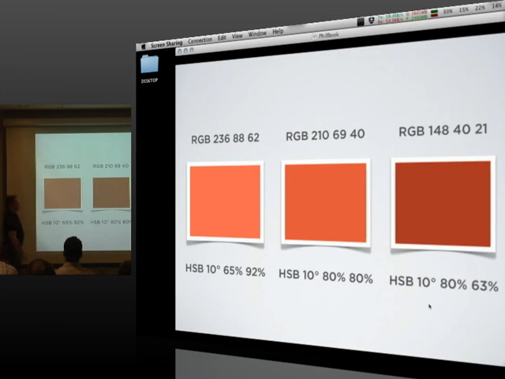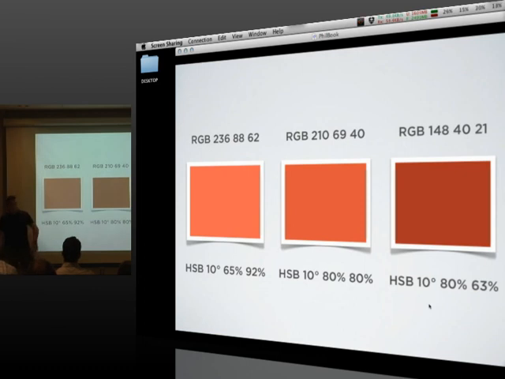So I know that if I need it to be more saturated, I just have to increase this saturation value. And if you work in web and you do CSS, you can use HSL, and in fact HSLA, which is the alpha value, which adds an even more interesting addition, which is 0 to 1 with decimal places of the opacity of the color. So these are also values that iPhone programmers will understand.